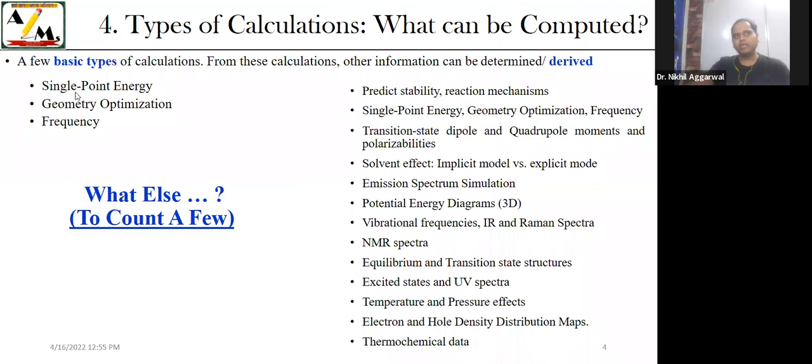The fundamental properties are the geometry optimization. What is a geometry optimization? It's, simplistically, to evaluate the most stabilized structural form for your molecule. Now, as we all know, the majority of the properties of a molecule are structure dependent. As soon as the structure of the molecule changes, the properties of the molecule also change. So the first calculation is always the geometry optimization.